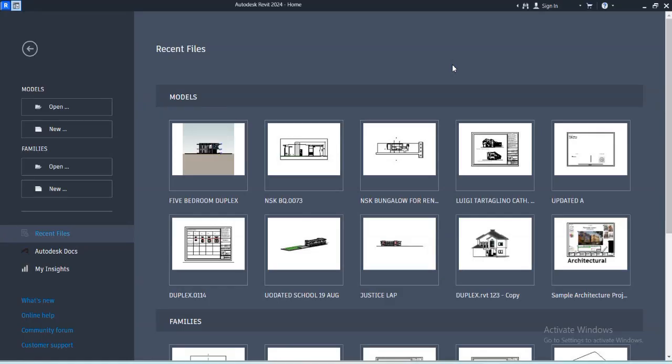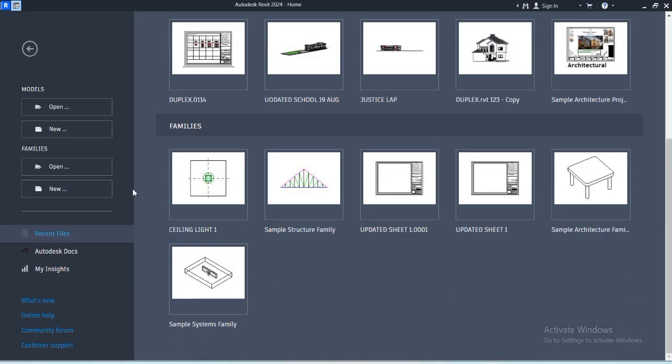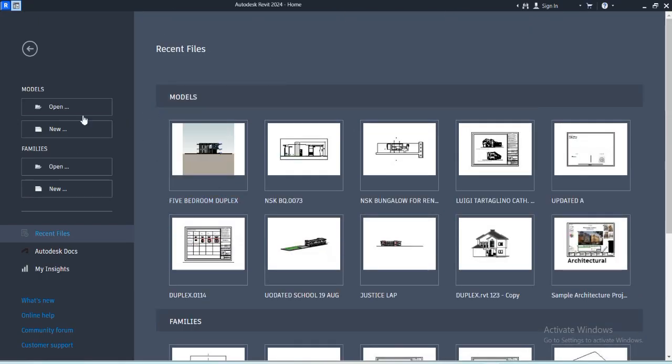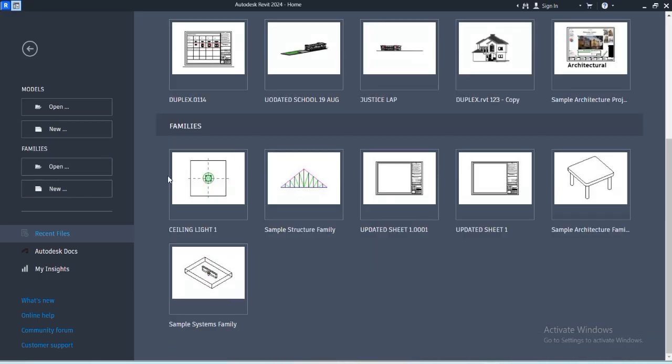Welcome back to Revit. I'm Justice. I will be introducing you to families in this tutorial in Revit. We've been creating a whole lot of models. We've been using the model tool. But in this tutorial, I will be showing you how to use families, and in the subsequent tutorials, I will probably be using these families.